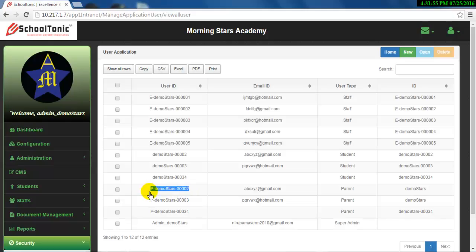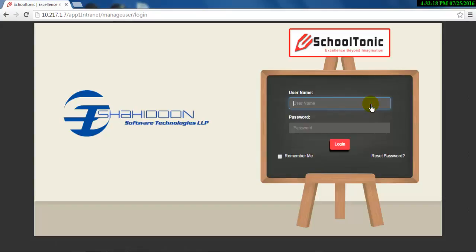The parents have been assigned several permissions. They have several access for their wards, and for that we need to log in with the user ID of the parent. Let's log in with the parent's user ID. The password would be the date of birth of their ward.